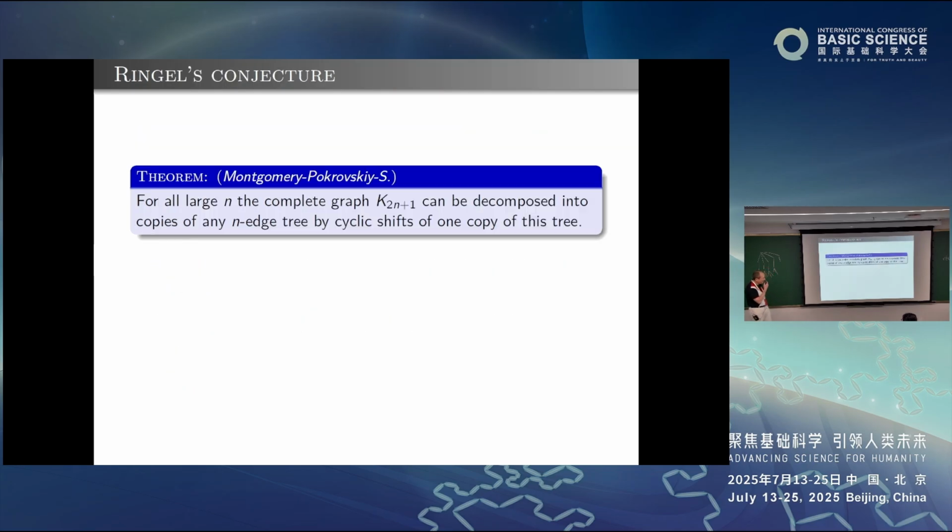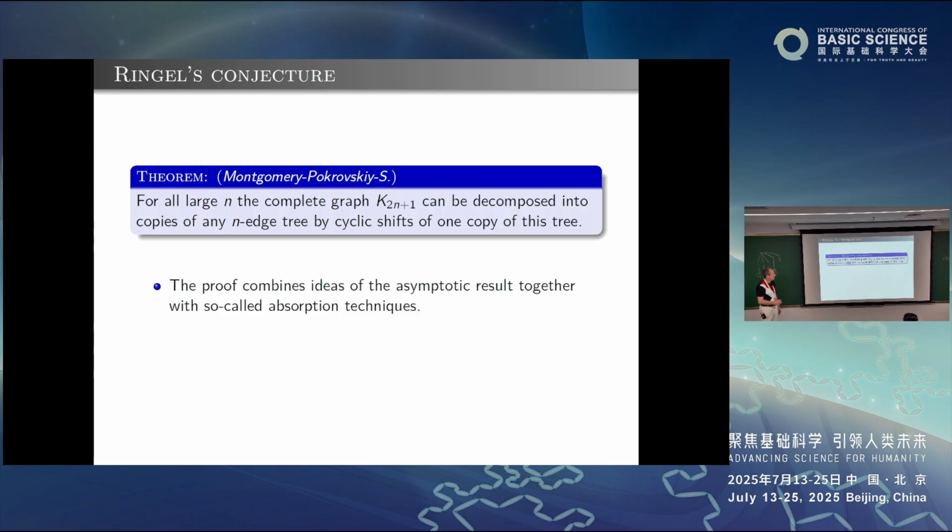And indeed, we revisited this problem with Richard and Alexei some number of years later, and we managed to prove that for that specific coloring we can embed any tree. I changed my parameters a bit, so now the number of vertices is 2n plus 1, and the tree has n edges. Any such tree embeds in this coloring in such a way that the tree is rainbow, and in particular this proves Ringel's conjecture.